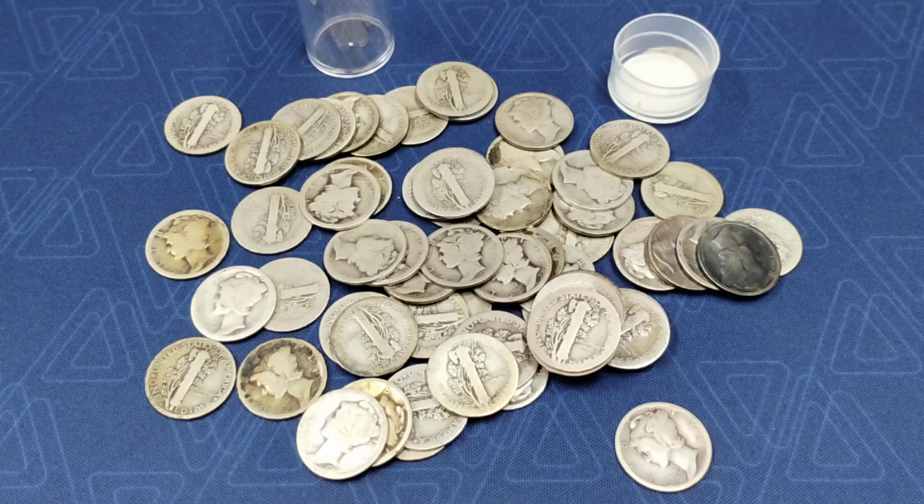But right now, as I'm seeing that people are starting to charge more of a premium, or I should say, it's actually been happening for a while, but I'm seeing it more frequently now. It really is the time that if the price is close or maybe even the same, like the situation I'm fortunate to have, always buy the Mercuries, buy as many Mercuries as you can. Don't worry that some of them have a little more wear on them, because even in good condition, showing some wear, they're probably worth more than a BU Franklin.